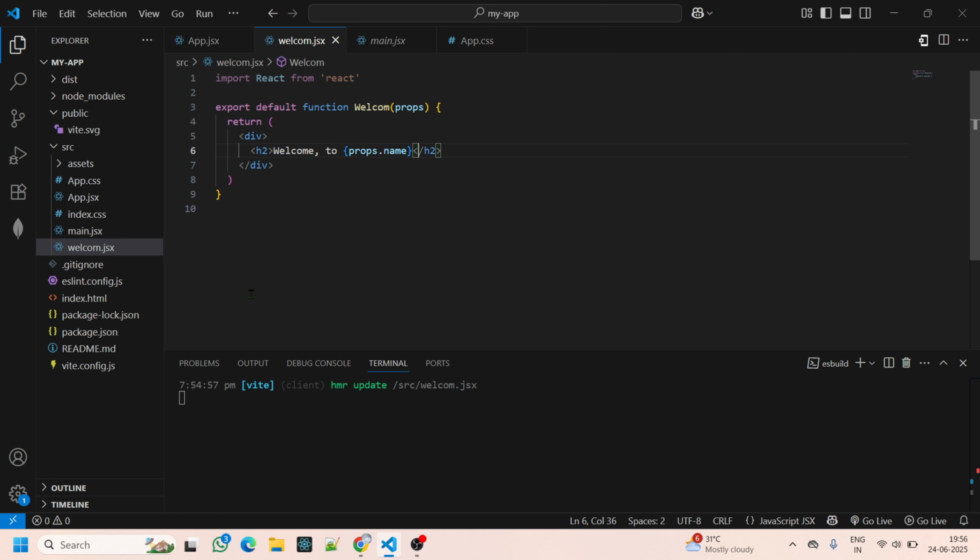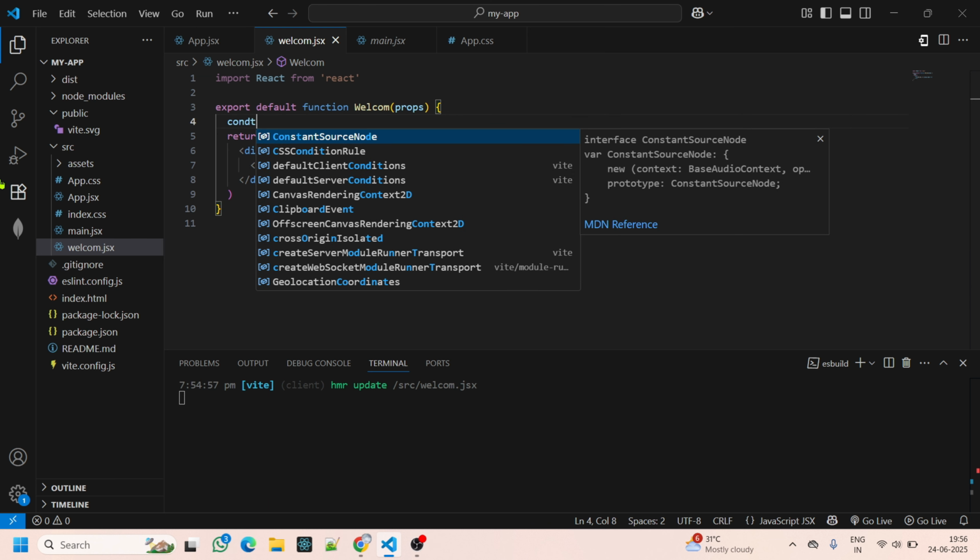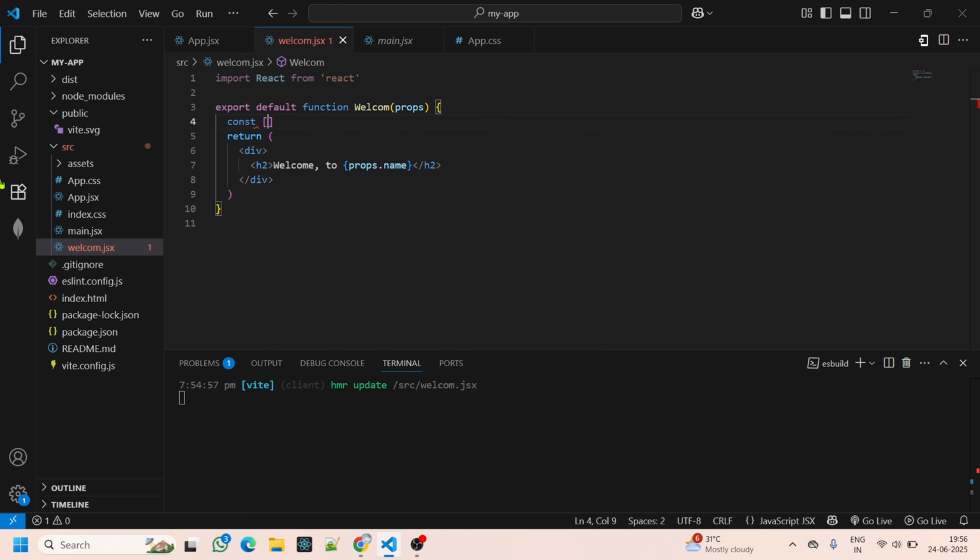In modern React, we manage state using the useState hook. useState returns a state value and a function to update it. So let's see how useState was used. I'm going to take a variable const.